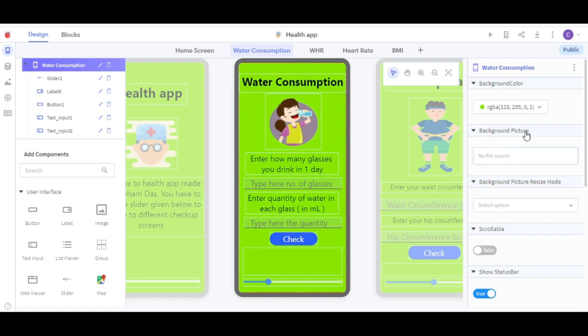In this one also, the minimum value is 0, the maximum value is 16, and the value should be 4. Let me tell you what has to happen with this slider.